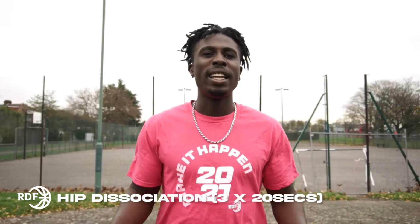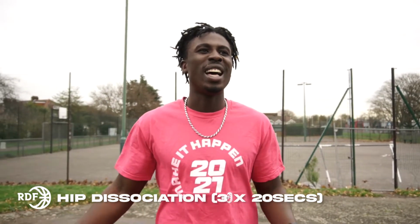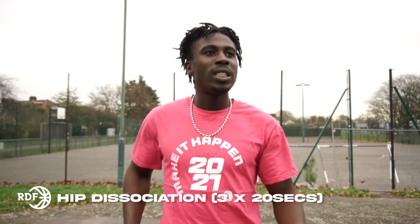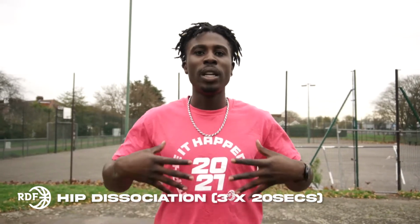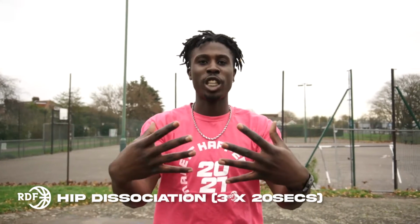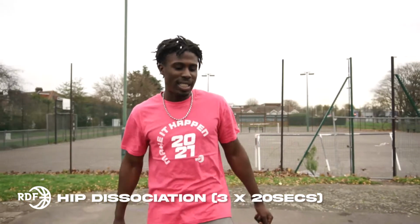Okay, so guys, this is something that I like to call hip dissociation. We're going to be in a semi-squat position as if we're playing defense, not too low, not too high. I want one leg to go forwards as one leg goes back, and then we're just going to alternate this movement. I don't want you to be twisting left and right. I want you to try to keep your chest forwards. So this is as demonstrated.